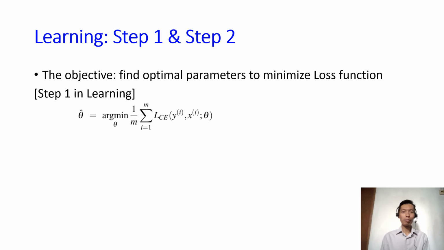So here are the complete steps of learning W and B in logistic regression. Step one, as we have seen before, is that we define the loss function. So we say here our loss function, given the instance x, given the label for each instance, and then the set of parameters that we currently have. So theta is the W and also the bias term. Given all these things, we can compute the loss function value, and then we take the average over the m instances in our data set.